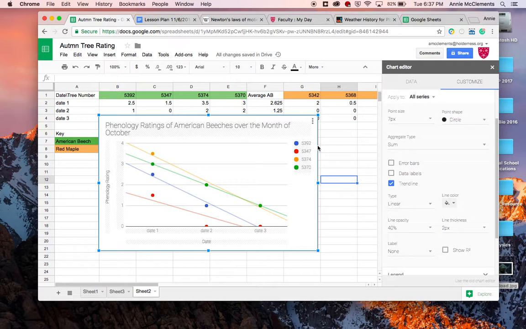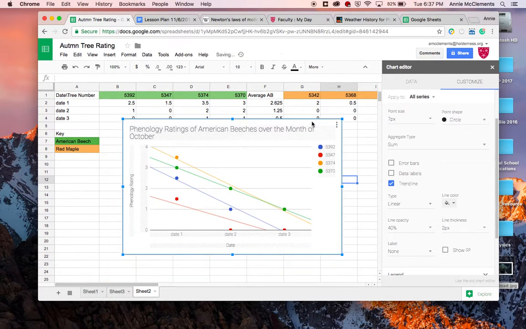Now, what you should be thinking about as you format your data is what you want to compare your ratings to. Because comparing them to the date is kind of a little lame. As time goes on, the leaves will fall off the trees, duh. But we want to figure out why. Why is that happening? So some things that you could consider for your x-axis would be things like amount of daylight, temperature, amount of precipitation. Things like that could go in this column, and you could find the relationship between that.